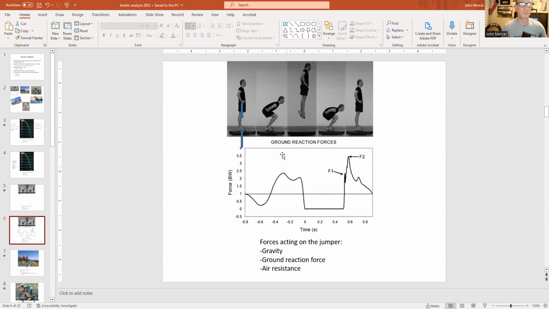Or if you jump using both legs at the same time versus a one-legged jump, which you would use a lot of times in maybe a layup of a basketball shot, or even in a high jump in a track and field event, you would be jumping from one foot, or springboard diving or things like that. Right. So in any case, we can understand what's happening by the person by measuring the reaction forces. I'll have some other videos to go more in detail on that.